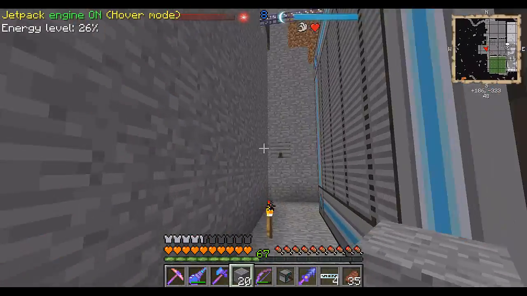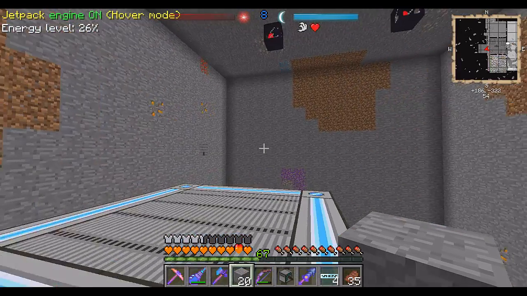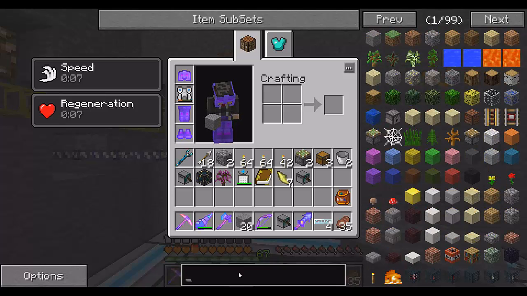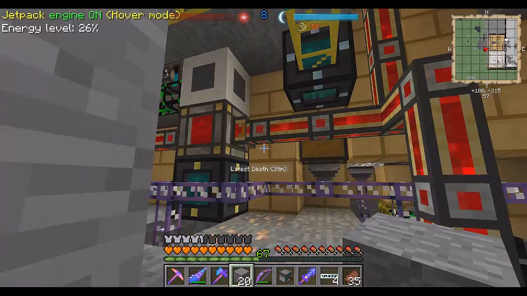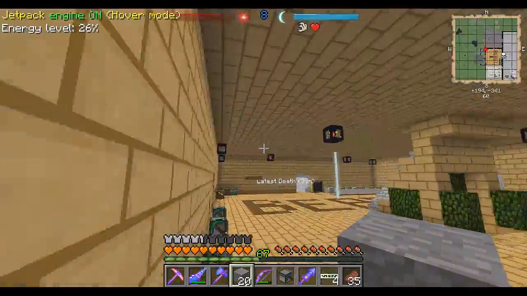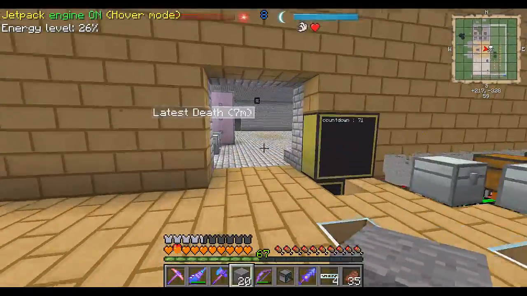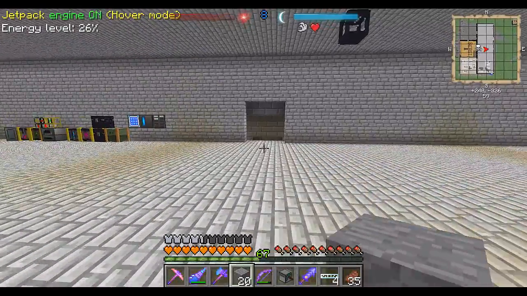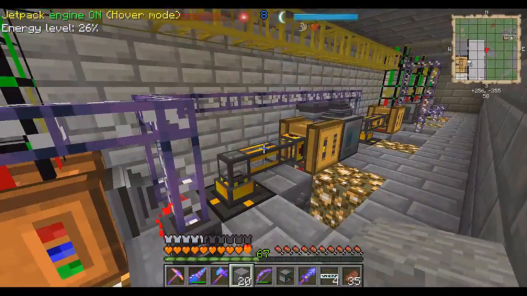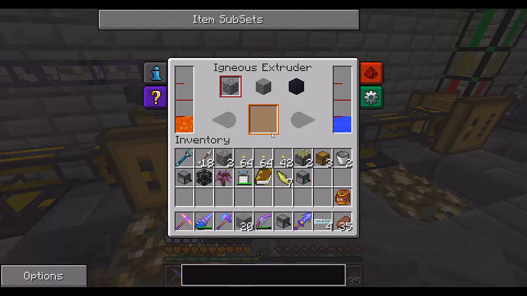You could get the sand by using, I think it's a pulverizer on stone. So we're going to first need a way of making stone, and that one's not so bad. We've already got a couple of things that make the stone, normally on the other side. So the first machine I'm going to build right now is, let's go and remind ourselves. This thing here, the igneous extruder.